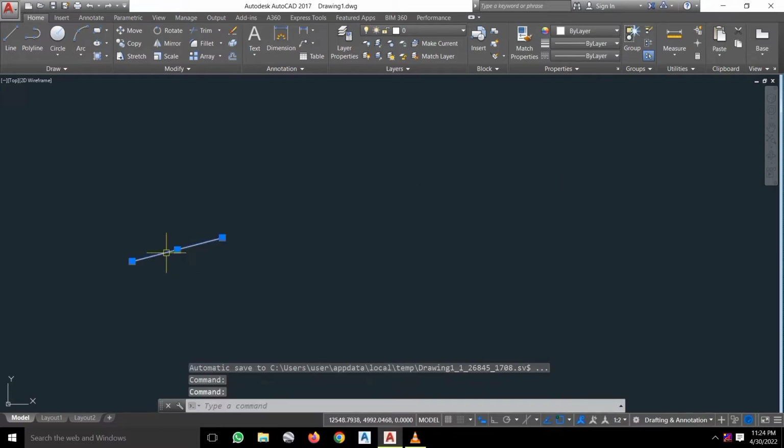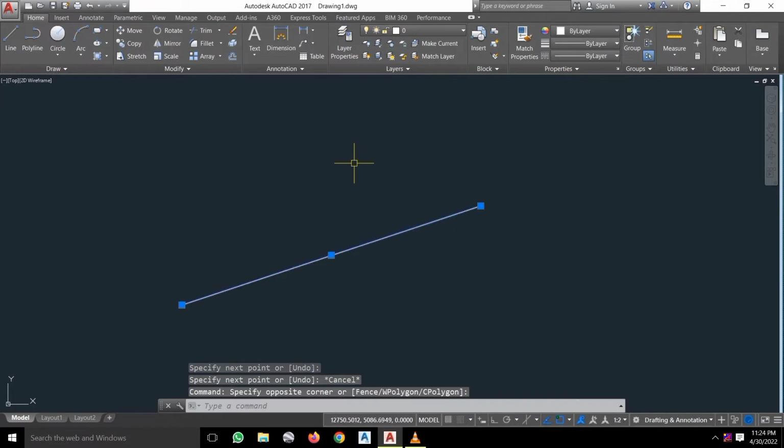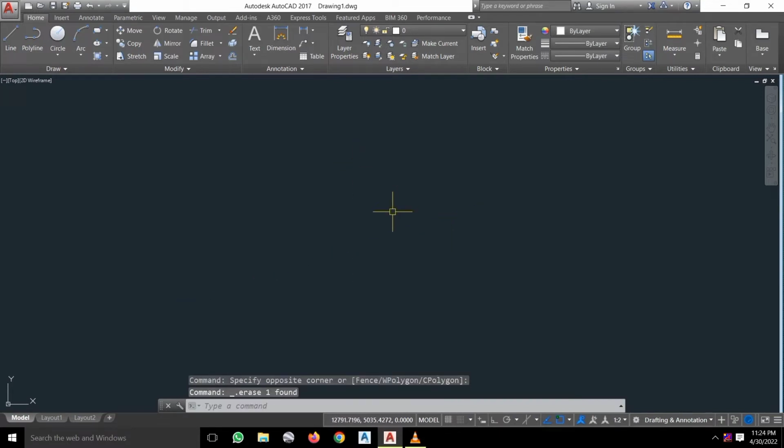As the cursor changes, you can change it and also put the values manually. But if we uncheck this, we will see nothing. There are no options to put the value manually. You just have to click randomly. You will not know about the line's properties and distance and anything.